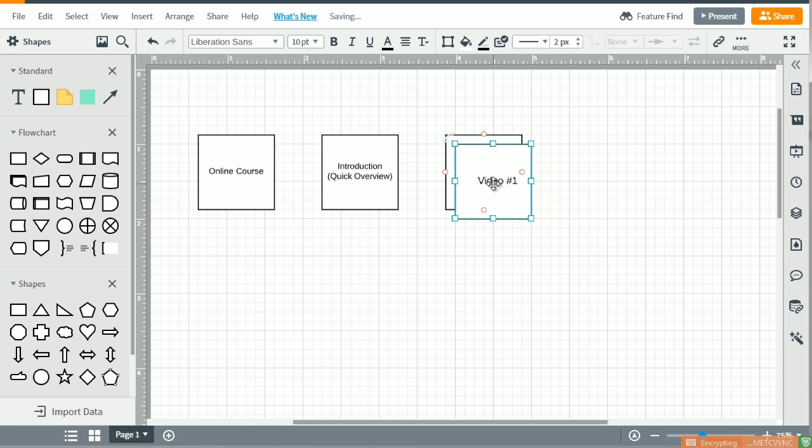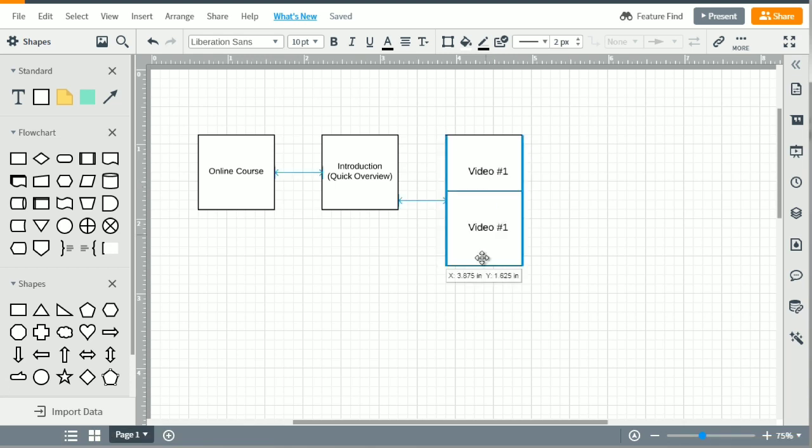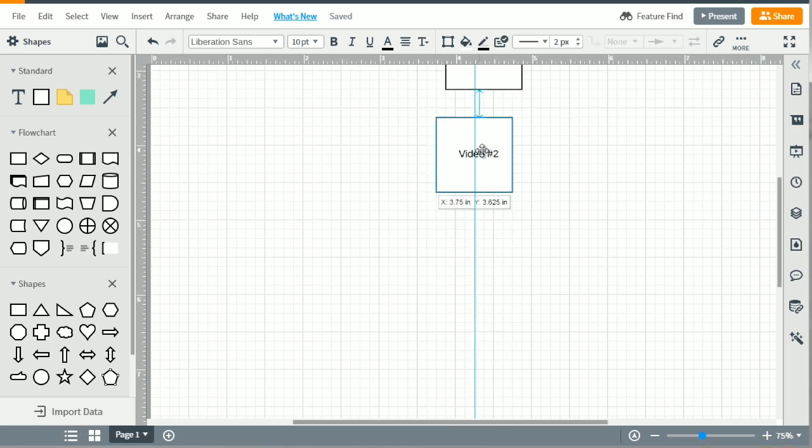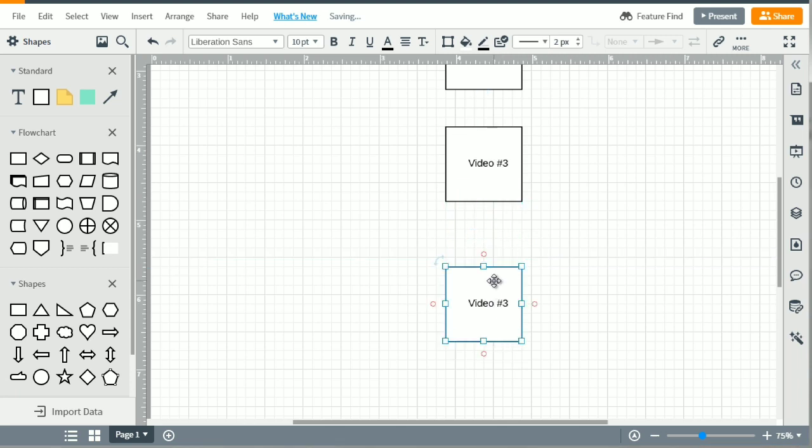And of course, typically, if you have your course in hand, you're automatically going to have video 1, video 2, video 3. And for the sake of simplicity, I'm just going to say we've got 4 different videos.